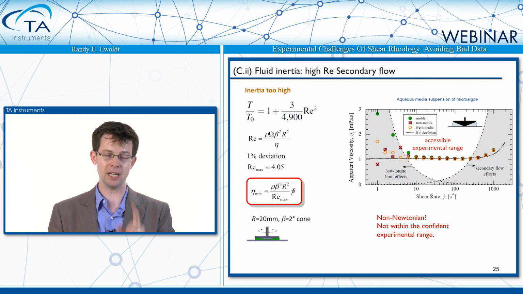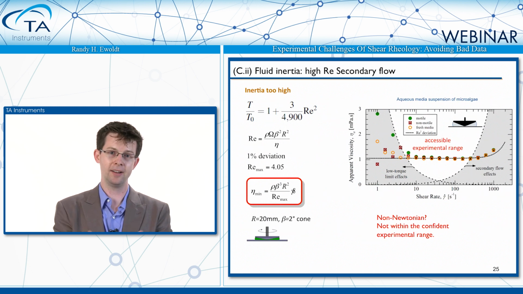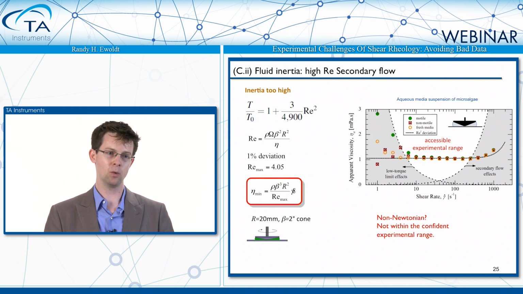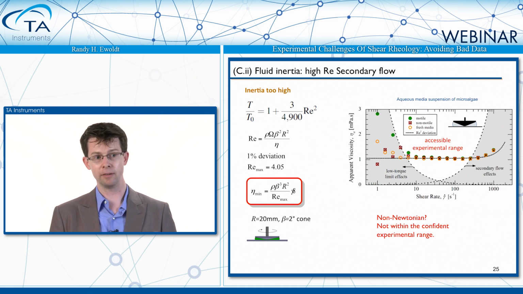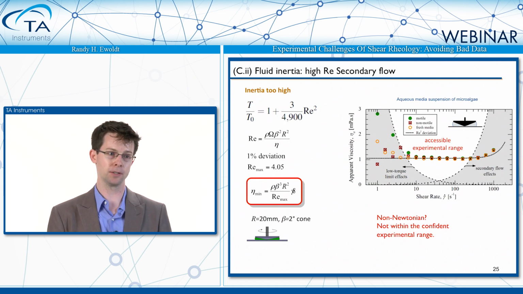I think maybe one of the most interesting things, though, is no matter what you do, at some point these two lines will cross. So no matter how good your rheometer is, I can find some viscosity below which neither of these criteria apply, and you will either not be at a high enough torque or your Reynolds number will be too high where these things cross. It's a no man's land at low viscosity. Maybe that's why we don't measure the viscosity of air yet in our rheometers. Even water is hard enough. We've got a range of experimental accessibility of a little bit more than one order of magnitude, from about 10 to 100 inverse seconds for these conditions.